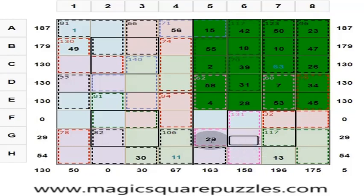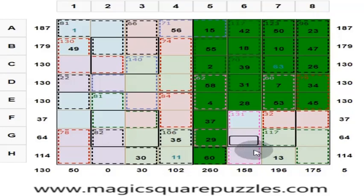We have to wait and see whether this is right or wrong. Okay, so that's how it is. Can you find out this one? These two numbers are 84. This is 11. So 11 plus 84 is equal to 95. So this number is equal to 130 minus 95, 35. Okay. What is this? 35 plus 11, 46. Here you put 60. Okay. And here you put 37. Okay. So finished one column here.